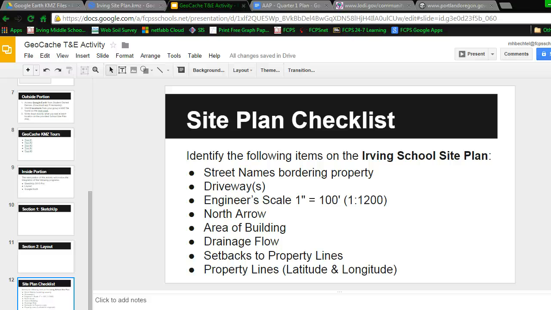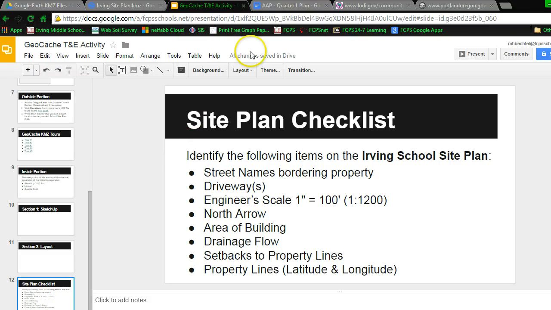If I look at the checklist, I will see that I need to include street names on the bordering properties, driveways, the engineering scale, which is 1 inch equals 100 feet, the north arrow, the total area of the building, which is something we need to open SketchUp up again for, drainage flow, setbacks to property lines, and the actual property lines themselves. You can also include the latitude and longitude that can be pulled from Google Earth as well. So these are all things that should be included in your actual layout.